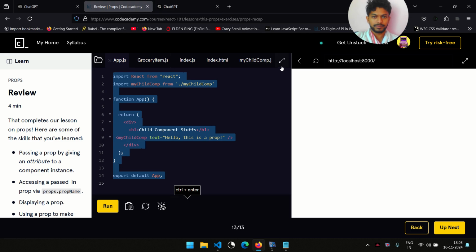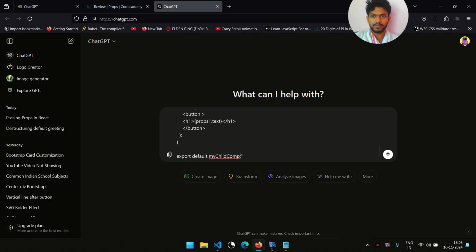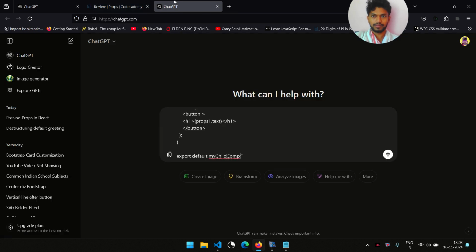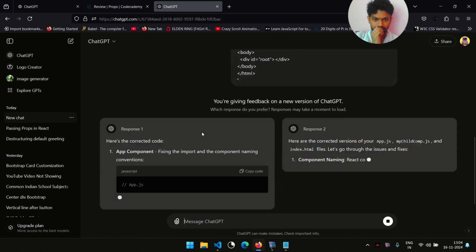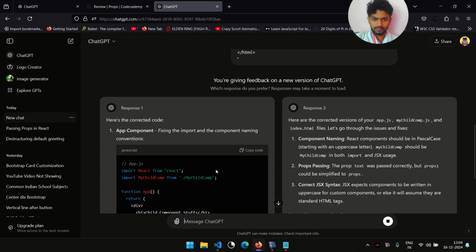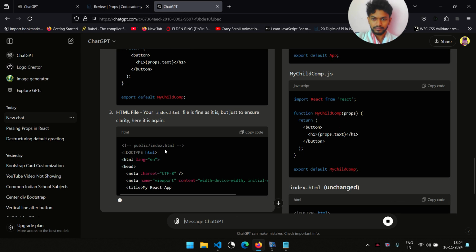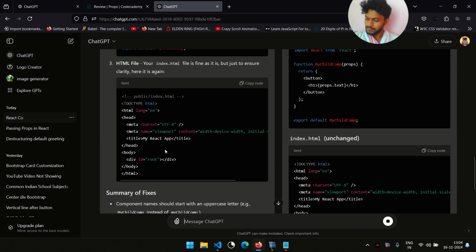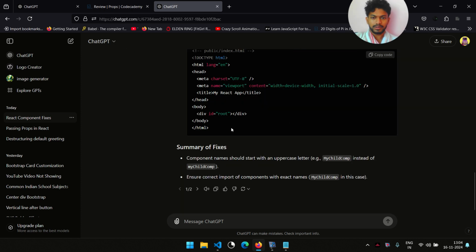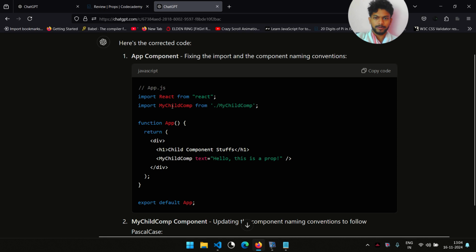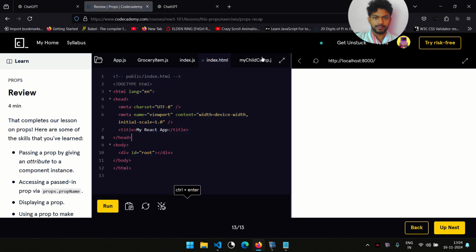Let's look at the child component as well as HTML भी provide करते हैं इसको, index. Hey Siri, 2 more minutes. Okay, so here, I have defined fixing the component naming and convention. So capital M होगा क्या? ठीक है, मैं capital M कर देता हूँ.